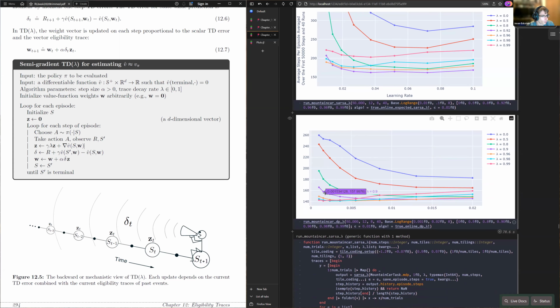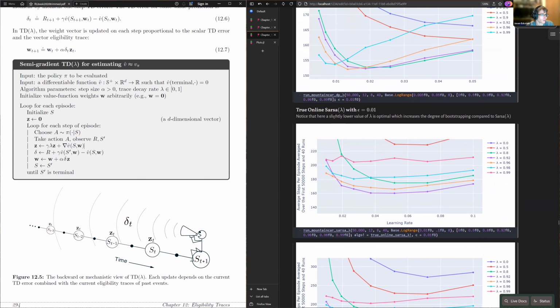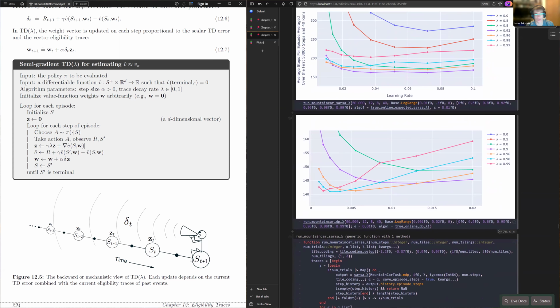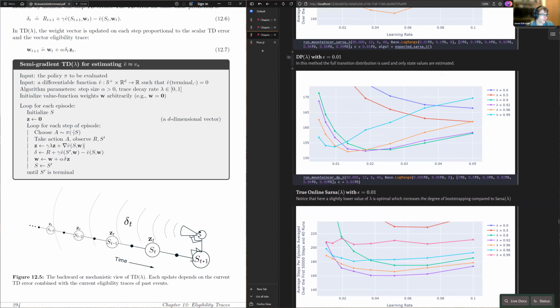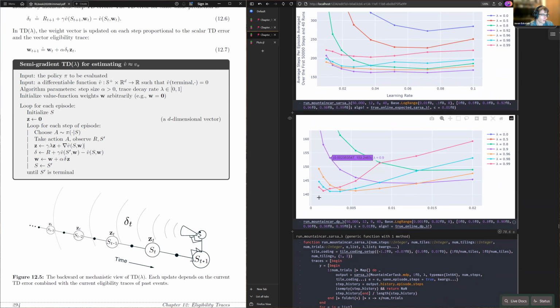What does give quite a significant, even additional improvement is this, which is now doing true online Sarsa lambda. But again, I'm sorry, not Sarsa lambda, but the dynamic programming version of this, right, where it's the same thing I showed here, like dp lambda, but here this is dp lambda with the true online version of it.